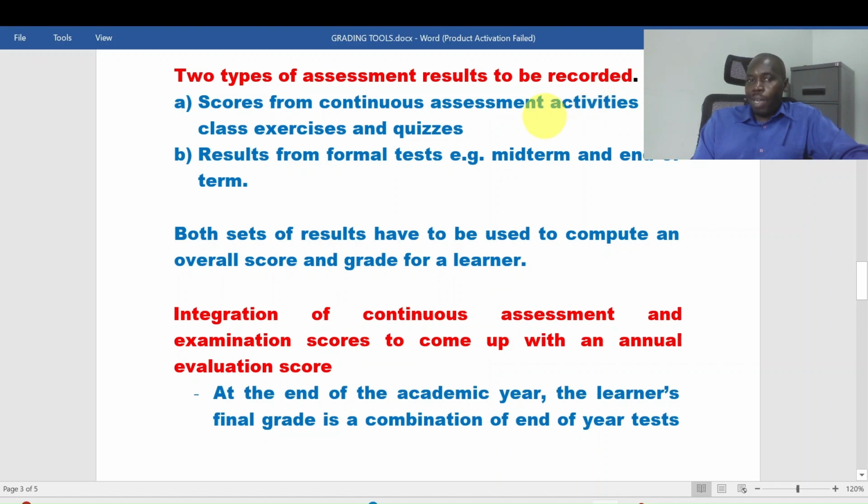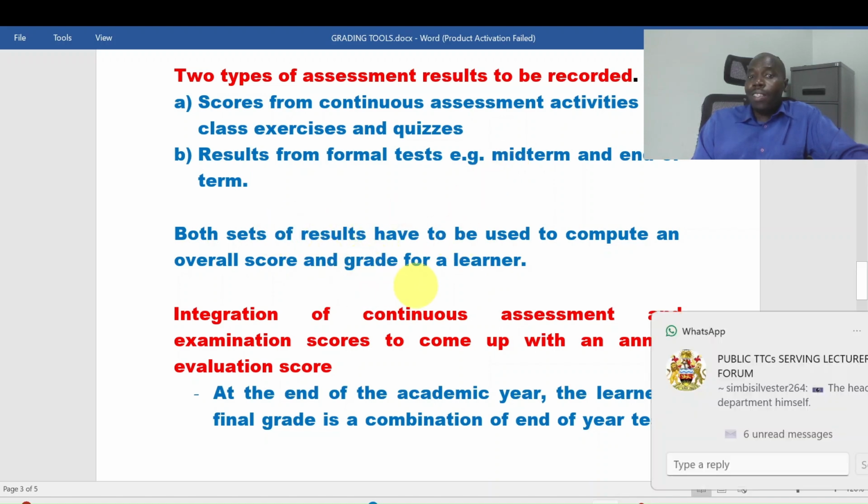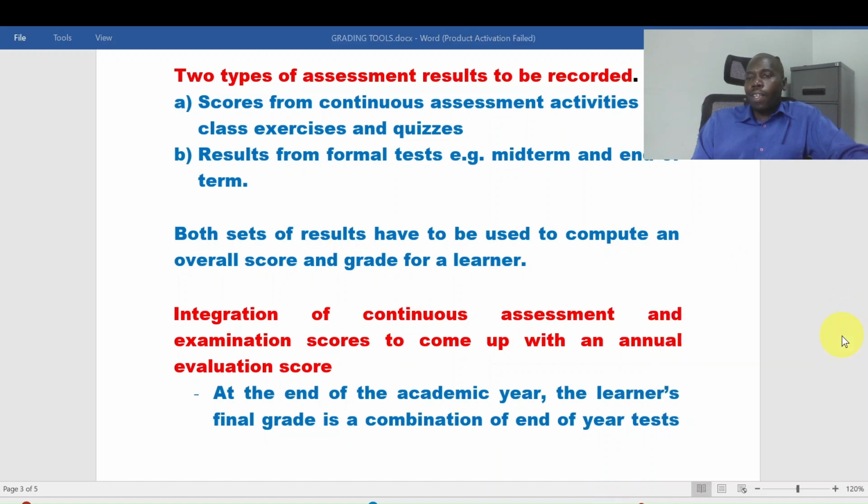Continuous assessment, mid-term test, weekend test, grades from that activity have to be entered. Then end of term grades have to be entered. So you have two categories of grades to be put into that document. So both sets of grades, the continuous assessment activities and end of term, end of the year activities, you have to combine and get an average to record. Both of them have to be used.